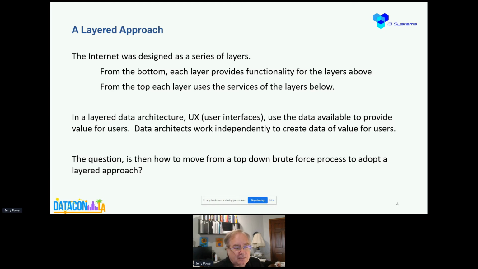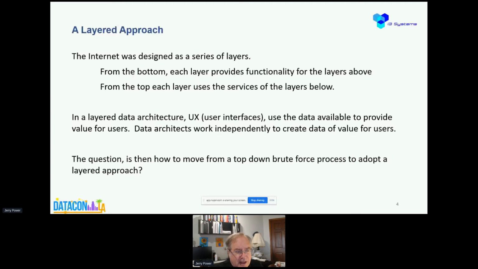Trying to get there was done by basically taking a look at the internet and layering it out as a series of layers, where each layer provides services to the layers above it, and on the other side, looking down, each layer uses the services provided by the layers before that. And only by breaking it into those segments were they able to get their arms around the individual problems being solved, addressed by each layer, and begin attacking and make progress instead of looking at the internet as a super big application where everything needed to be coordinated.